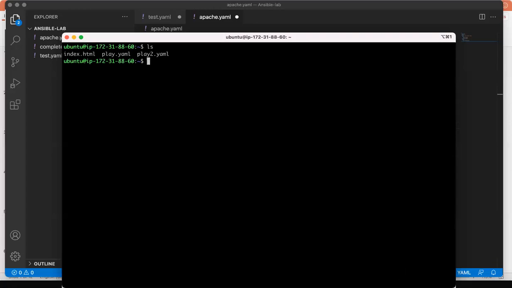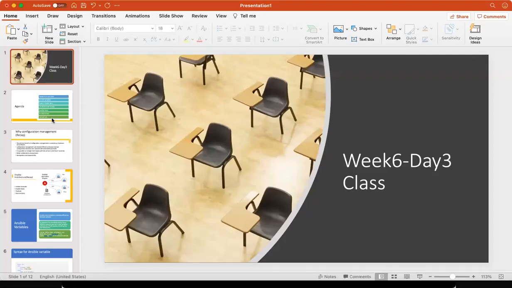So again, the format I want to use today, I'll be doing both the PowerPoint and the lab at the same time. So it's not like we'll run through the PowerPoint and go to the lab, because I believe that would be better in terms of, we talk about something, then we go to the lab, we show it and stuff like that. So that's what I'll be doing.